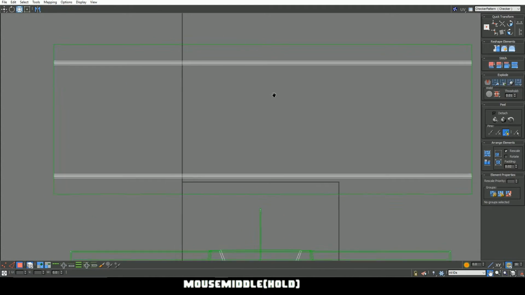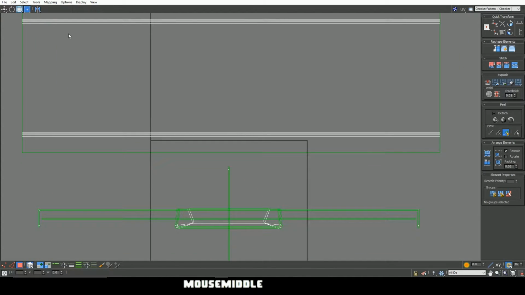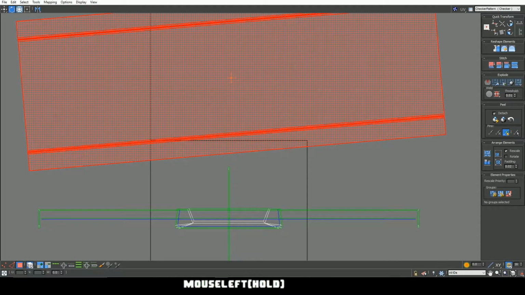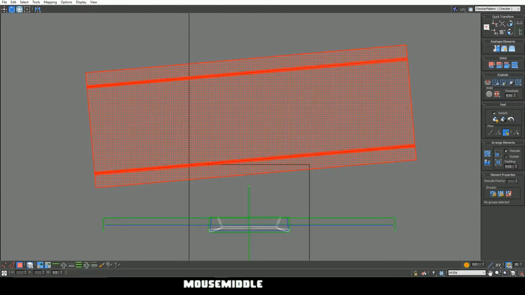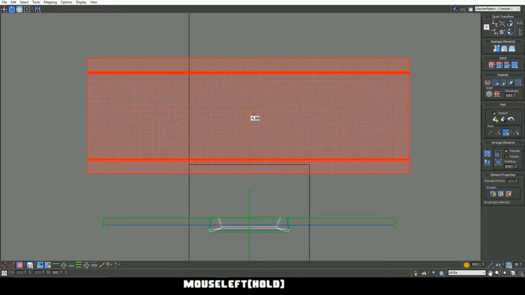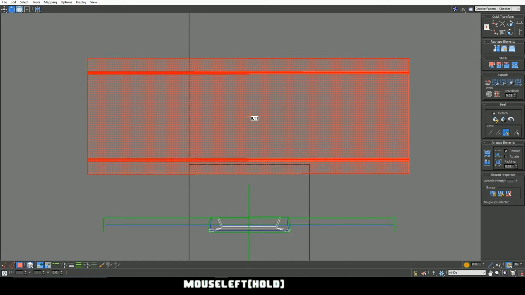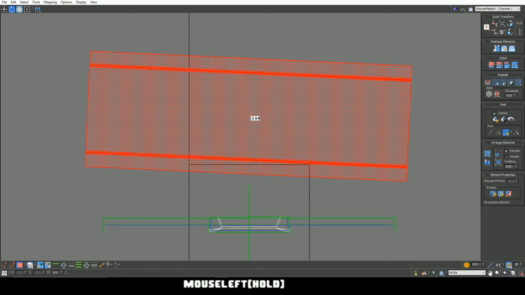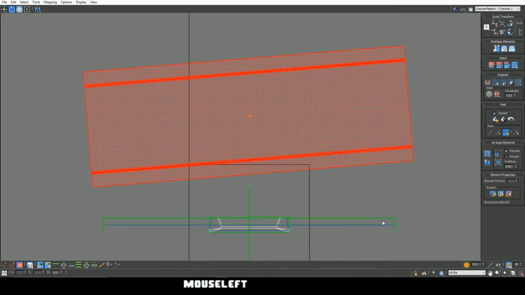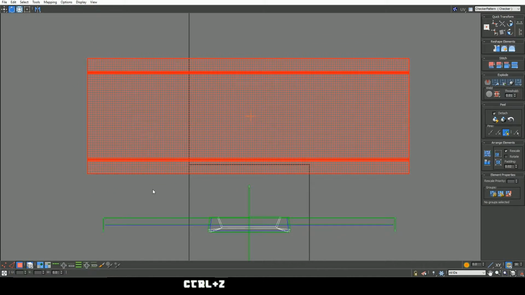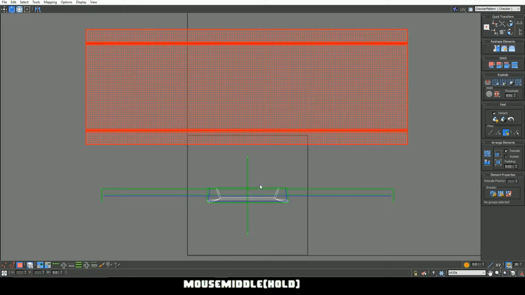If there was any kind of alteration, say it relaxed and it was at an angle, you can go ahead and try to straighten it out. You can use the angle snap toggle if you want to snap your angles accordingly, or you can go into a free roam mode like you normally would. But since these were pretty much perfectly flat, we're just going to leave it there.